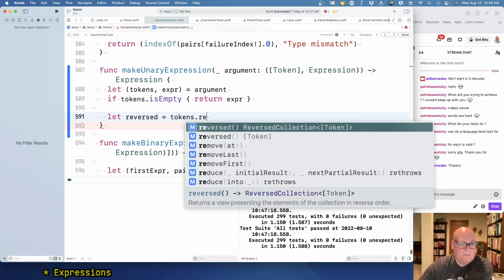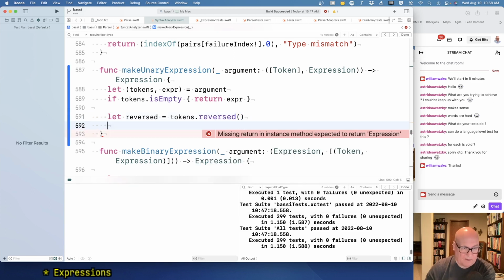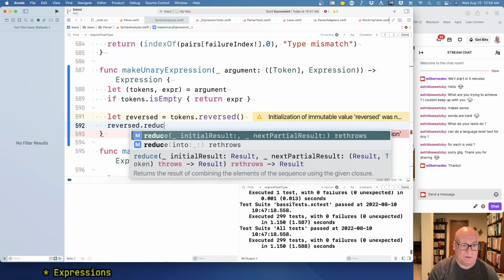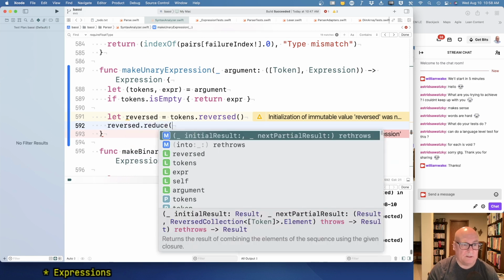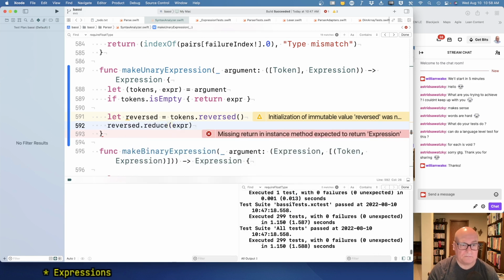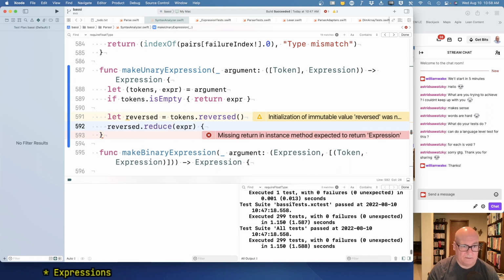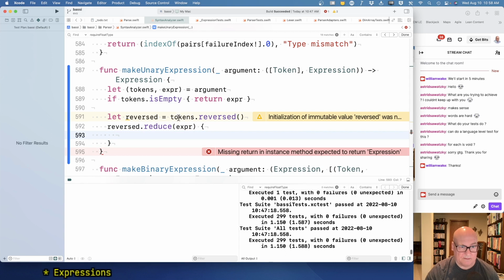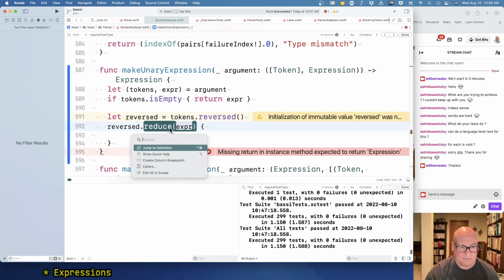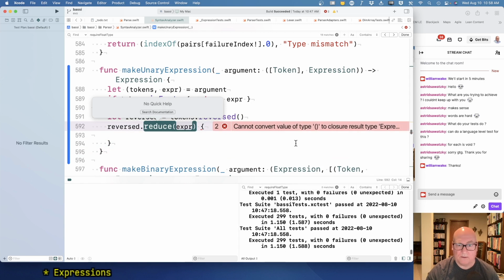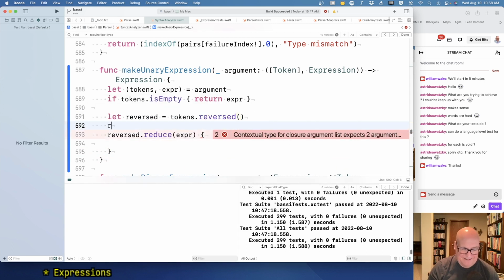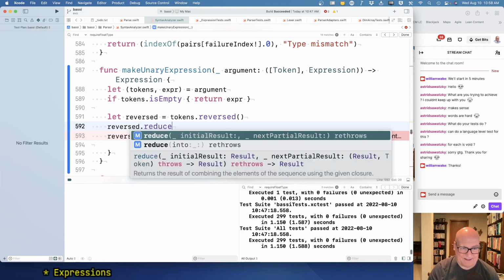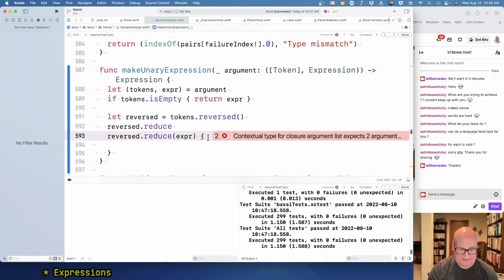I guess I'm okay with a view. I'm not going to change them. Okay. And then I'm going to do another reduce. Okay, so reversed dot reduce. Initial result is expr. And then the new result, result token.